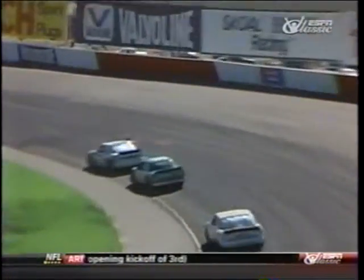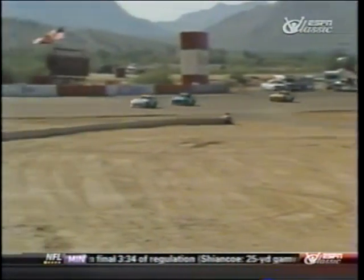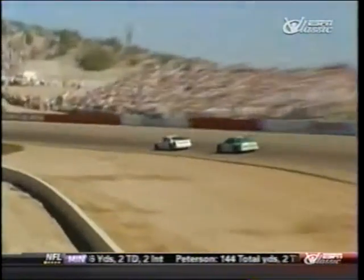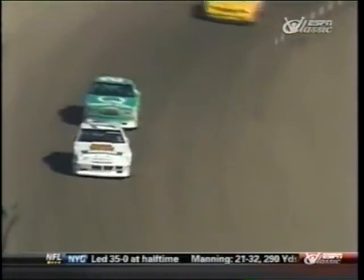And that's something that we will discuss here in the early going, the tire situation. There were actually 6 cars that began this race on Hoosier tires. Everybody else is on Goodyear. The Hoosier drivers were Ken Schrader, Roy Smith, Johnny Rutherford, Greg Sachs, Trevor Boyes, and Ken Bouchard. But bear in mind we're racing in the desert, and that is sand there on the inside of the track. When you kick up a little bit on the track, I would think that perhaps we might see some tire problems as the race goes along.